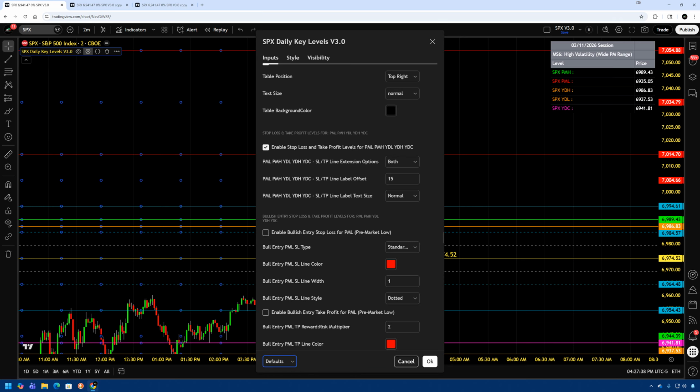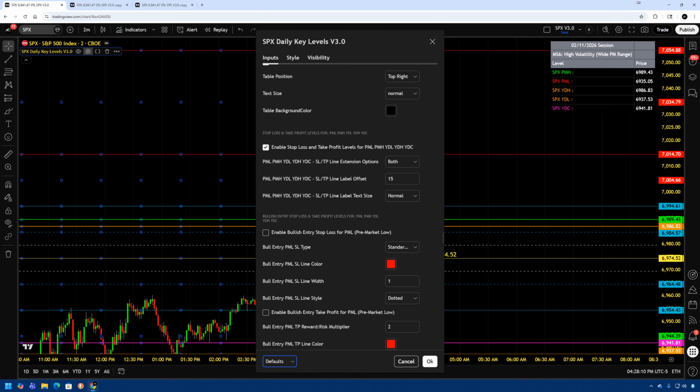So this plays into the market scenario analysis aspect, of which the YDH, YDL, PMH, and PML are a part, as part of the market structure for the market scenario analysis. The YDC level does not figure into the market scenario analysis. However, the YDC is still an important level to be aware of and is a tradable level as well.